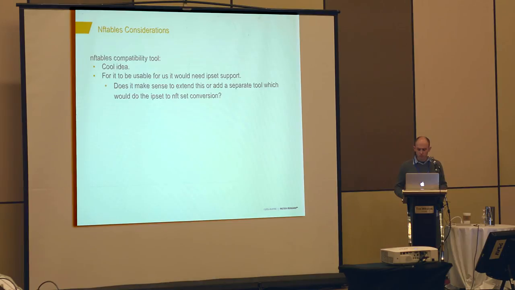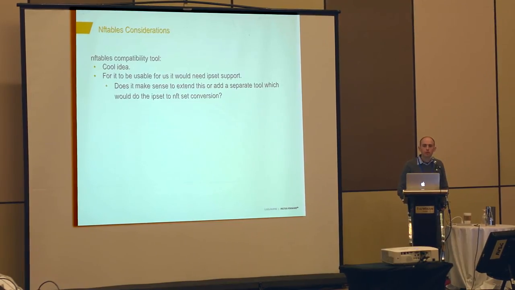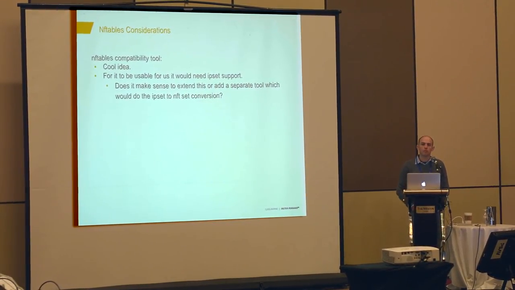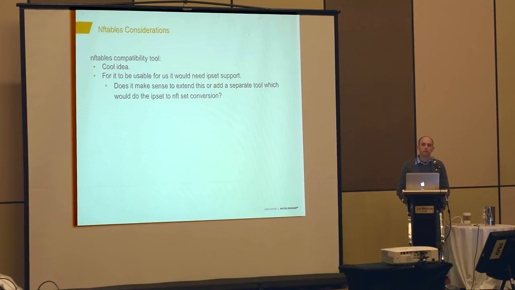So another possibility, just thinking about all this, is what about the ability to take your existing iptables rules and make them more NF tables-esque, combining them into something that's more palatable for NF tables? Basically, the first step would be to convert your iptables rules to NF tables, of course. And what we would like to have at some point is an optimizer in user space, or multiple optimizers, which just take your rule set, try to analyze the structure, and rearrange stuff. This wouldn't be for iptables specifically, but for NF tables, of course. So the first step would be to convert your rule set and then take advantage of an optimizer at some point.